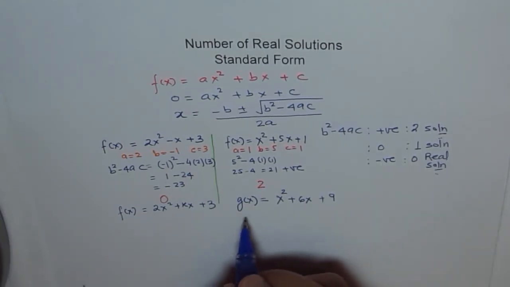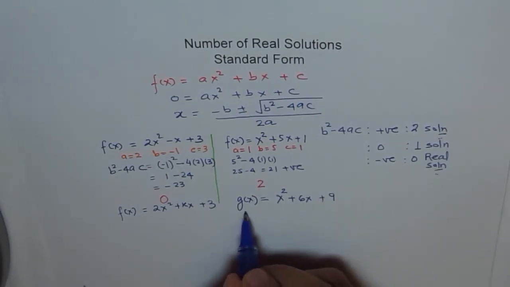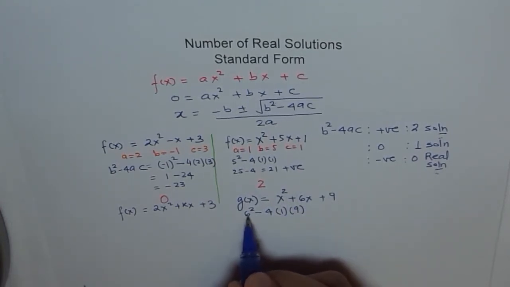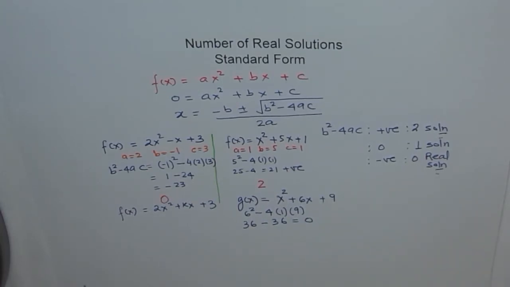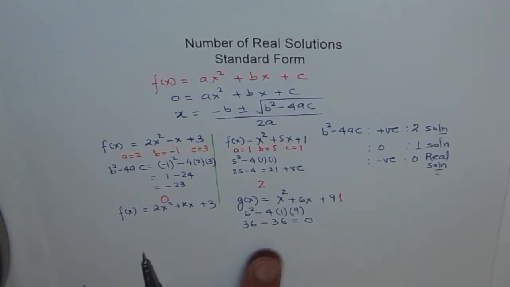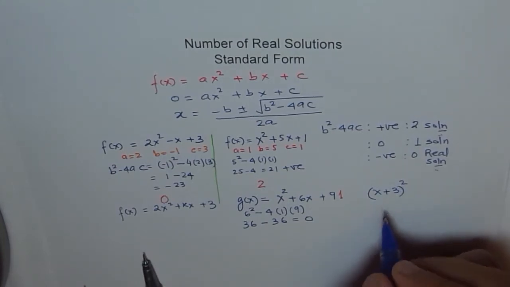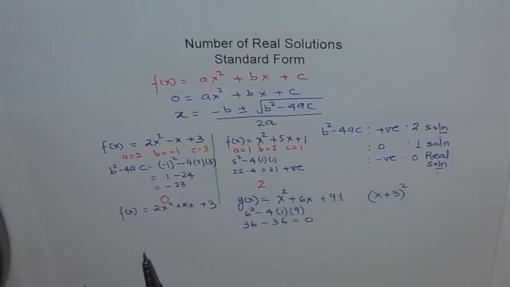Then, let's now consider this. b square minus 4ac. So what is a, b and c? I am not writing this time. a is 1, b is 6 and c is 9. So b square is 6 square minus 4 times a is 1 and c is 9. So what do we get? 6 square is 36 minus 36, which is 0. So if it is 0, how many solutions do I get? I get just one solution. Do you appreciate how I got this? It was a perfect square of what? x plus 3 whole square. So those kinds of terms will give you one solution. And that will be at minus 3 in this case.